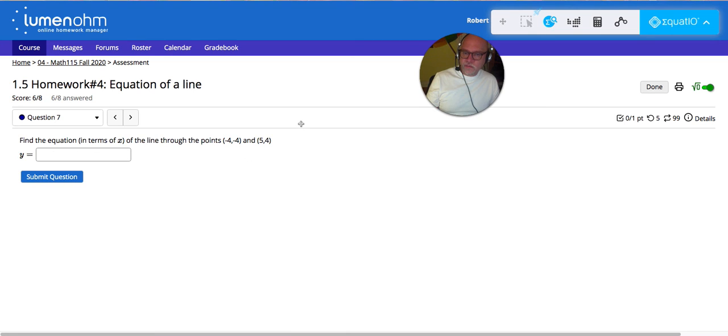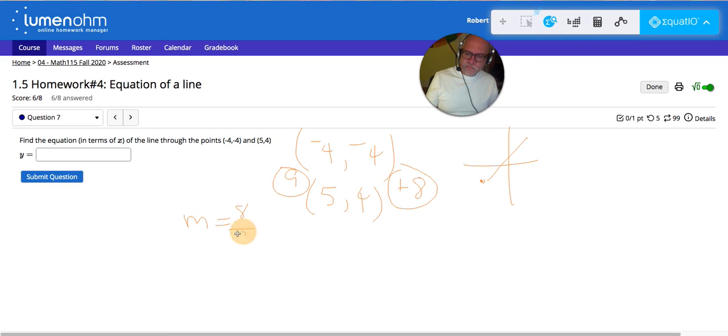So if I do the slope first, I'm going to need to connect negative 4 with 5 and 4. Negative 4 is here, 5, 4 is here. Positive slope. We know that's what we're going to have to look for. Negative 4 to 4 will be adding 8. That's the delta y. The delta x is negative 4 to 0 to 5, 9. Okay, so we now have our slope of 8 over 9.